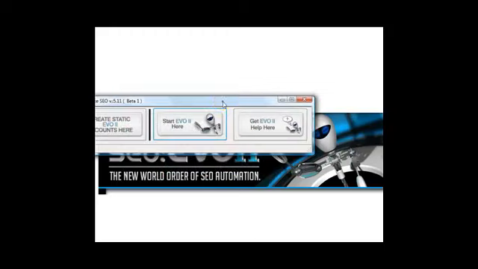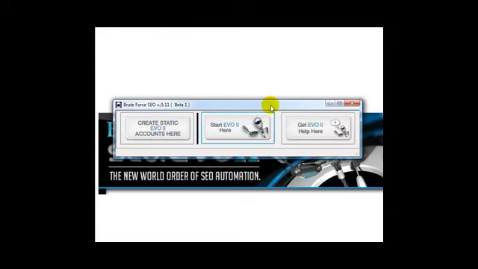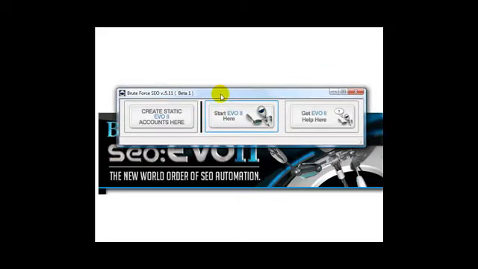Brute Force SEO is module driven. We have lots of different sites for lots of different accounts: RSS accounts, article directory accounts, high page rank accounts. The beauty of running online modules is if one of these sites changes their registration process or posting process, we can update our DLLs online, and every time you start it, the software checks for any changes to these DLLs and you get the most current version each time you start it. So there's no need to upgrade the software. The software updates itself, as you just saw, each time you start it.